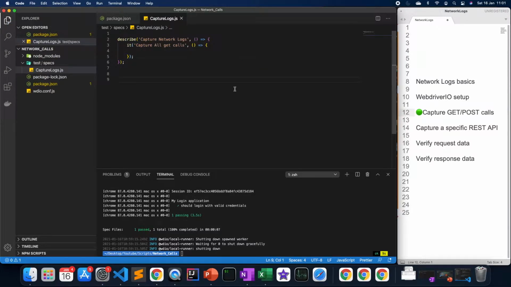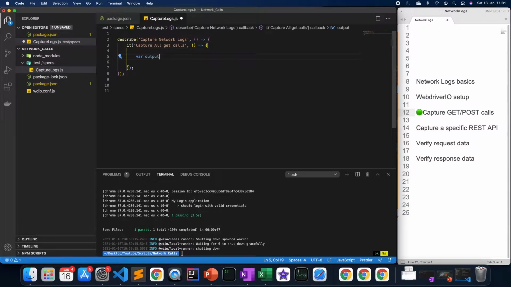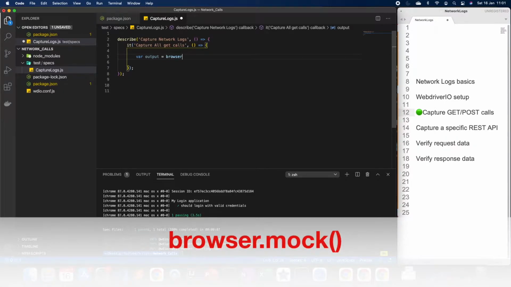Perfect. So the first thing that you need to do is to create an object where you can store all the values from the logs. So basically we can create a variable called output, and inside that variable, we put browser.mock. browser.mock is a function that utilizes the Puppeteer library to capture all the details that we need.